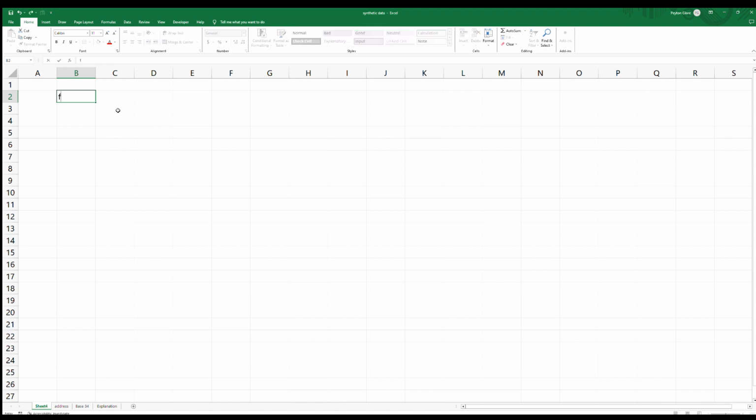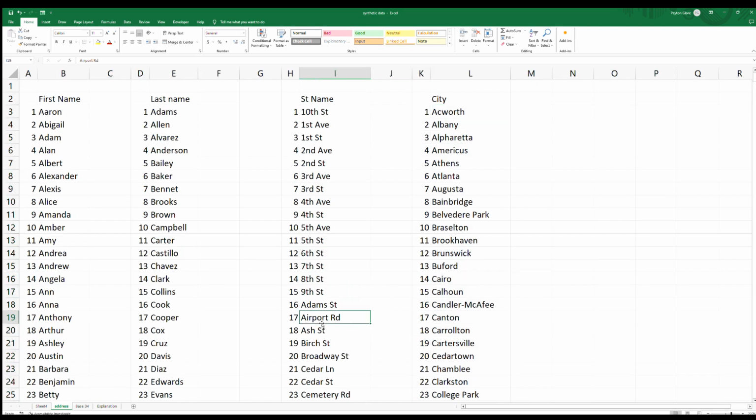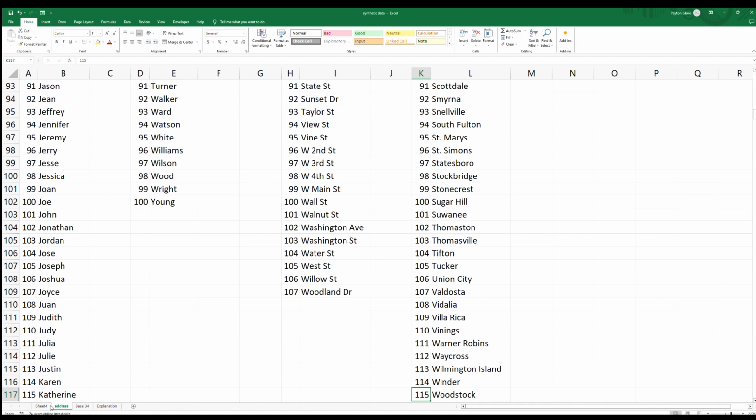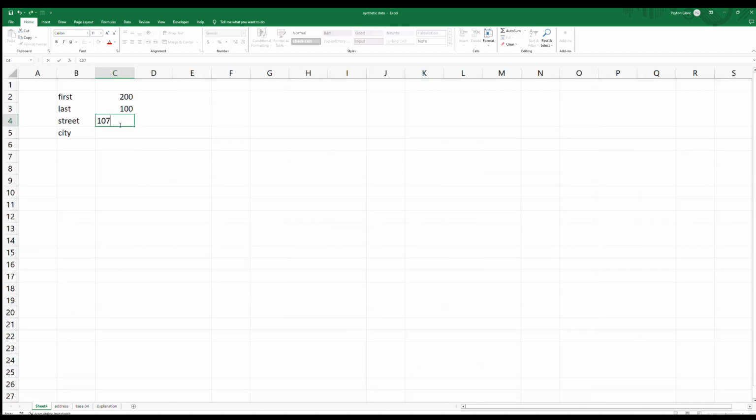So for first name, last name, street, and city, I have 200 records, 100 records, 107 because I couldn't do things simply, and 115. This is just so I don't have to keep going back and forth.